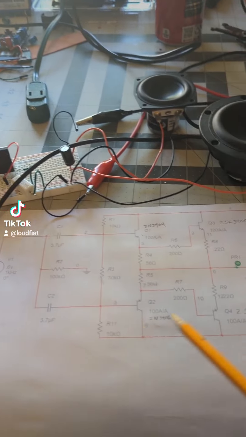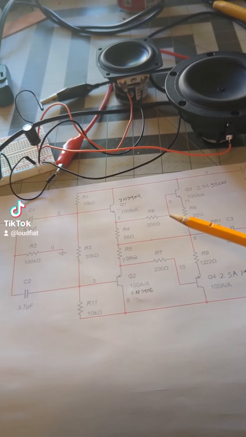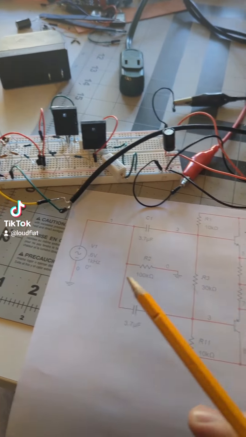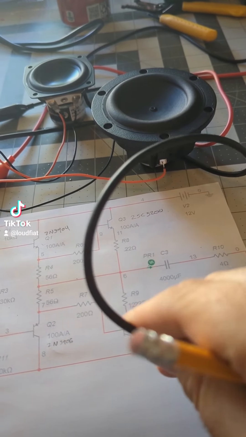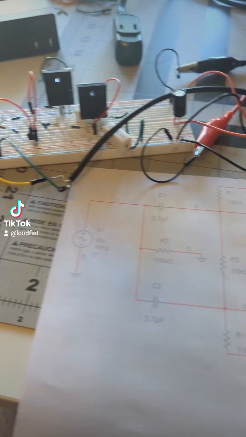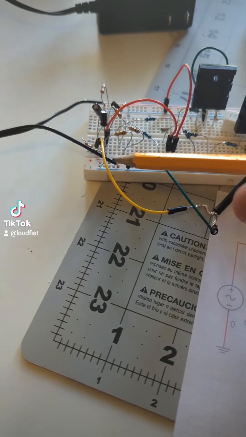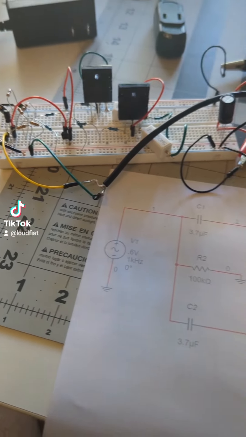All right, let's talk about how this amplifier works. This is a very classic class AB design, very straightforward. First of all, the music was coming from my phone that is currently connected, and we could see the leads go into here. So let's talk about what's happening.